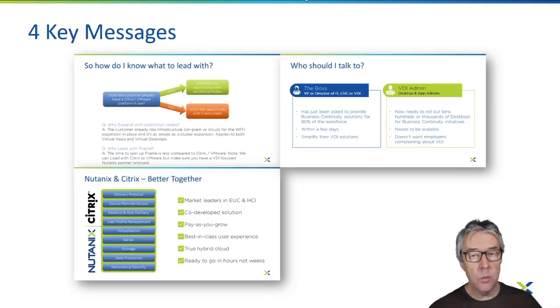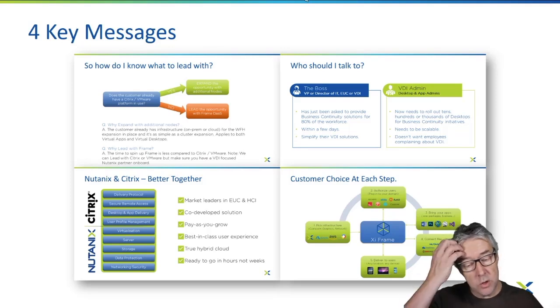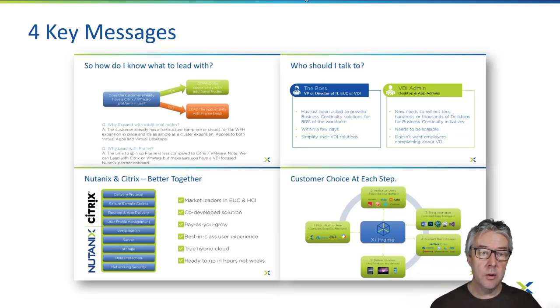Again, I say every time, one thing I always talk about is Citrix and Nutanix embedded together. So the stack or the 9 layers of different technologies. So Nutanix obviously looking after the bottom 5, Citrix looking after the top 5. It's an integrated solution. Both vendors are market leaders in their respective technologies. And then we looked at Frame, so customer choice at each point. So bring your applications, bring your infrastructure, bring your storage solutions, tying that all together, and then providing the employees with a simple username, password to be able to log on and access those resources.